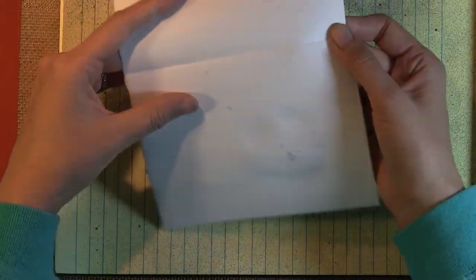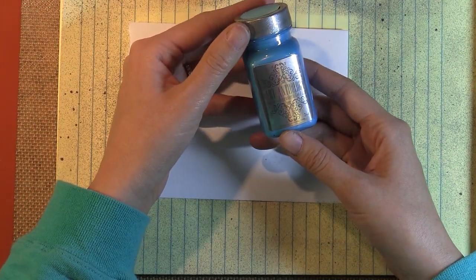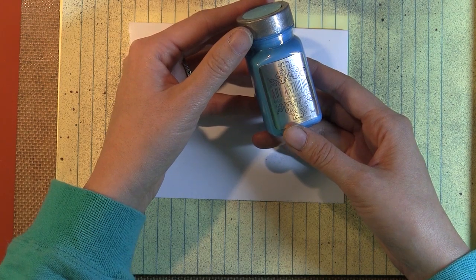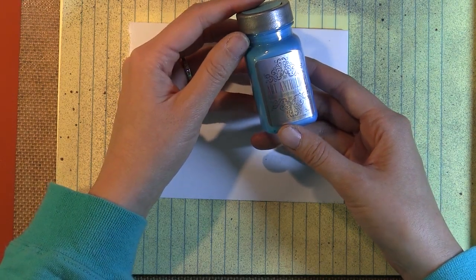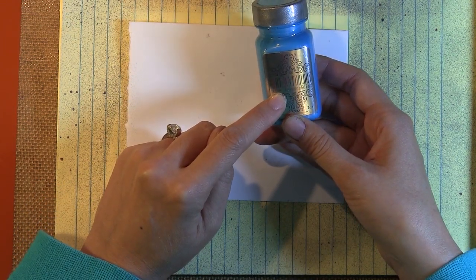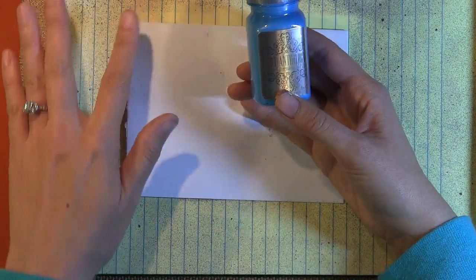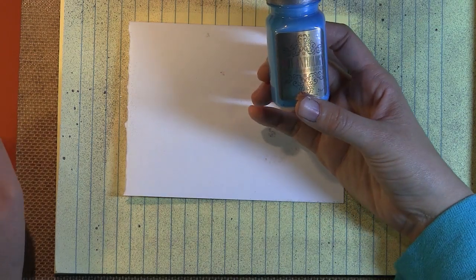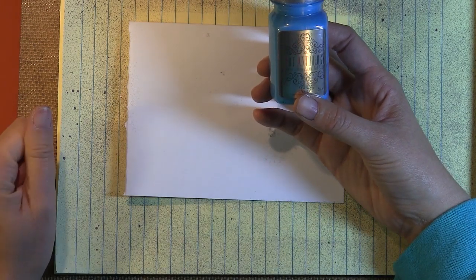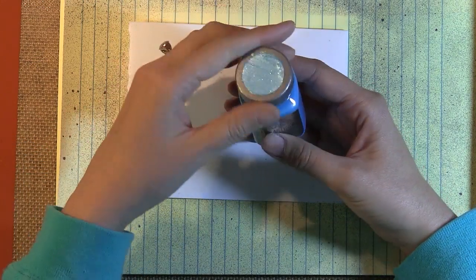Alright, so let's go to some of these wonderful, exciting dimensional paints from Art Anthology that come with the kit as well. This is a gelate. I think I saw something on Facebook recently from Art Anthology saying that they were going to change the name of this dimensional gel paint because it's very similar to the Faber-Castell Design Memory Craft gelatos, which are very different. They're like crayons. So this is a beautiful blue color. I'm in love with it.